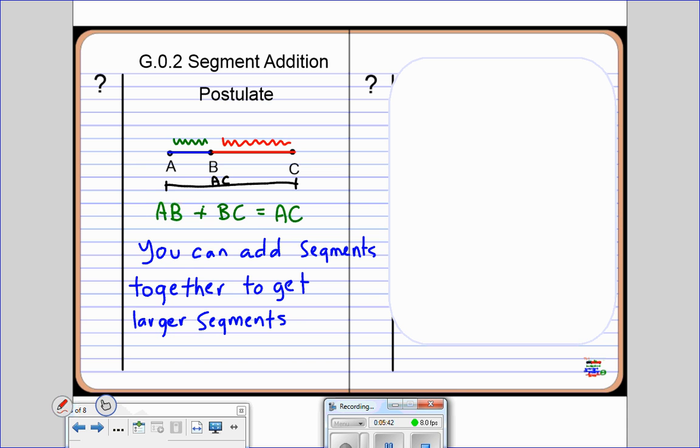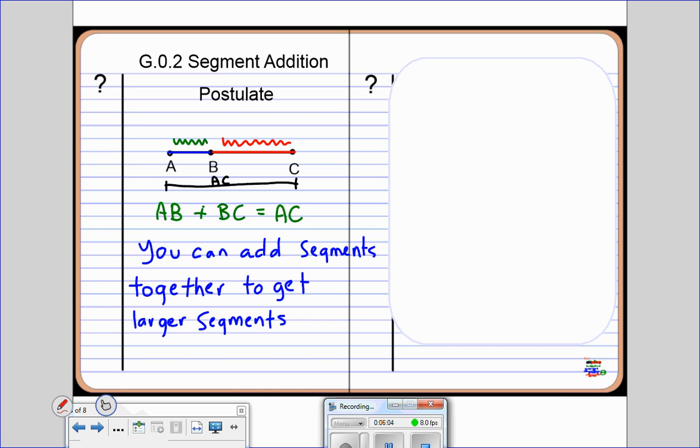Okay, great. So now let's take a look at the first real big topic that we want to cover in this video. It is the segment addition postulate. Now the word postulate is probably brand new to you. Postulate just means statement. It's a statement of truth. It's just something that we all have to assume is true. I don't have to prove it or anything like that.